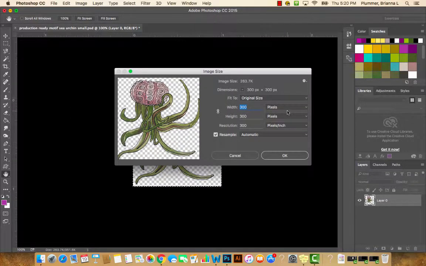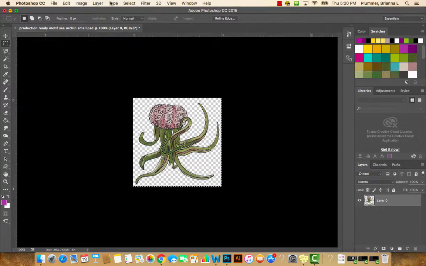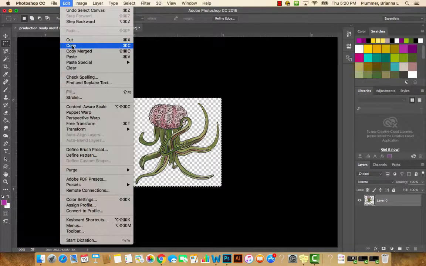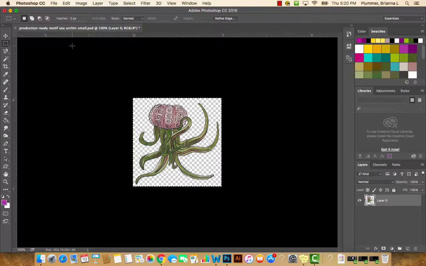Depending on how you normally look at things, if I hadn't already changed it, I would have seen it as inches, 1 inch by 1 inch, but I actually need to see the pixels. Makes it easier to shift that offset. I write this down on a piece of paper, 300 by 300. Okay. Select all, edit, copy. And you're going to hang on for a little bit before you paste it.